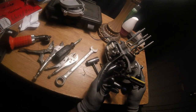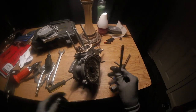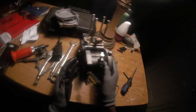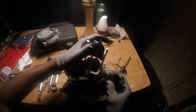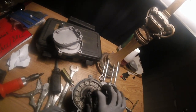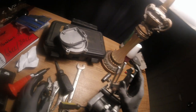Okay, so now we got the screw off for the clutch bracket. Now it's time to get this one off. To be honest, you really don't need to get this one off to take it off. I'm gonna show you, but I will show you how to get both of them off. It's just the opposite. You lock up the chain and you screw it. That'll break it right there. Then if you want to take the clutch off, imagine this screw took off where we just broke it. And you just put the little tool on, and then you pull the clutch out. But I'm gonna do mine different.